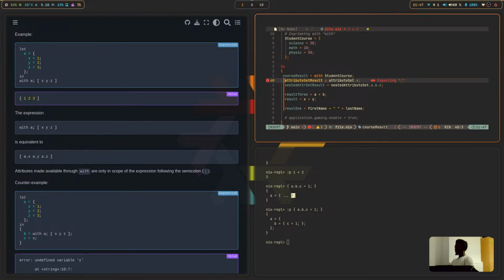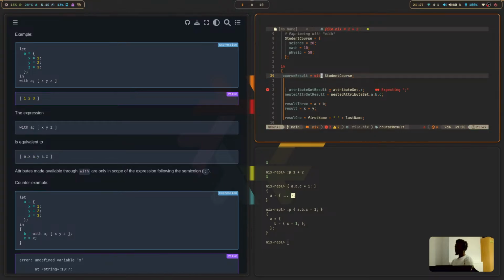Okay. So with courses we want to get math. We want to get science, S-C-I-E-N-C-E, and we want to get physics. I think this makes sense.